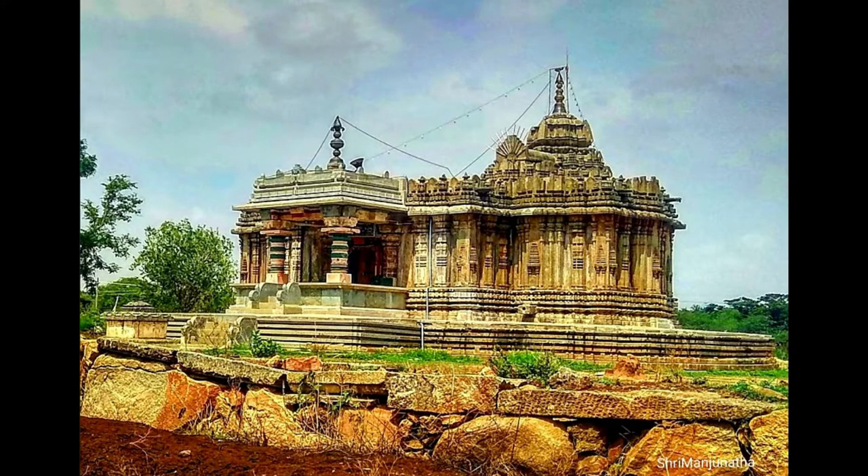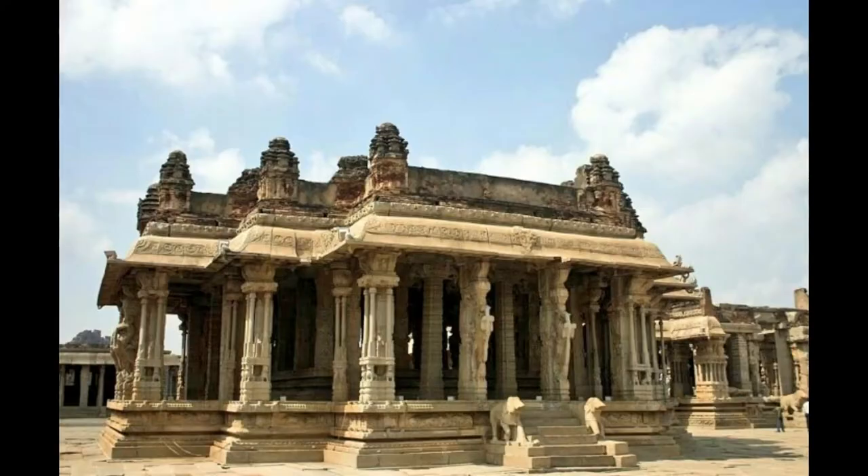The Yoga Madhava Temple, dedicated to God Vishnu, is located in Tumkur, Karnataka. According to art historian Adam Hardy, the temple was built in 1261 AD by an officer of the Hoysala Empire. It follows a three-Vimana plan with the central shrine being star-shaped. The other two shrines on each side of the closed mandapa are semi-Vimanas because they exhibit no tower.